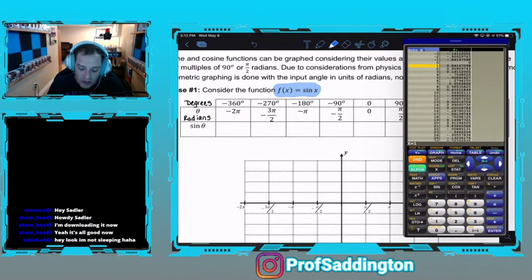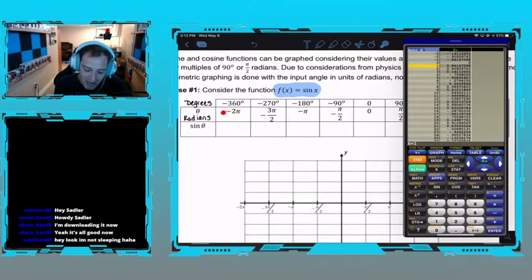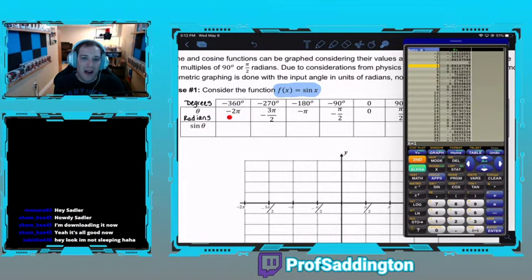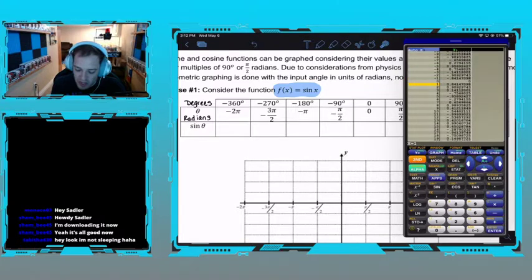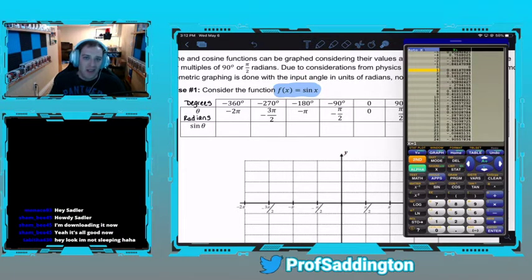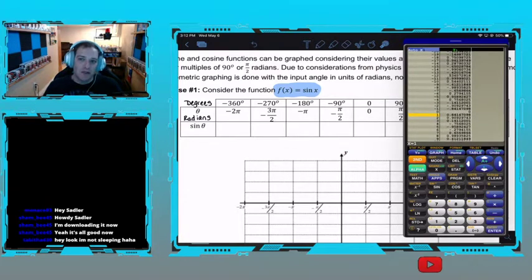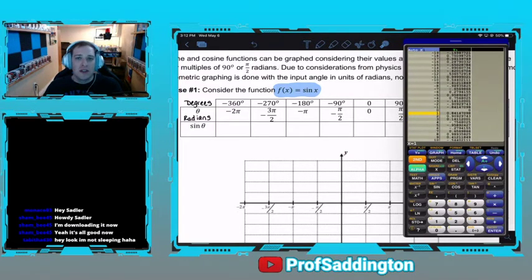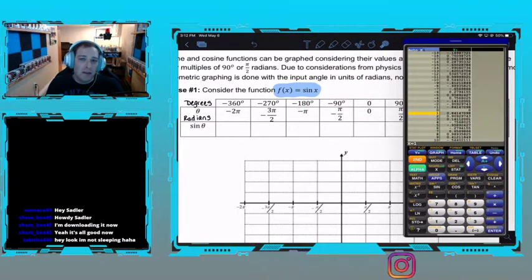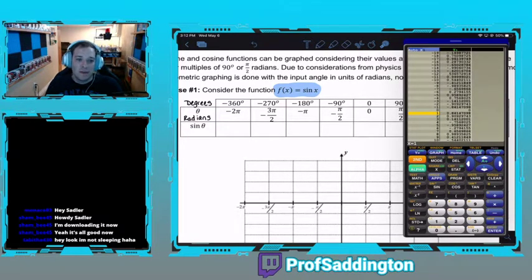However, if you look at these radian answers we have, the first one says negative 2 pi. Well, we just said that we're counting up by ones. So negative 2 pi, if I start going into the negatives, I'm not going to see negative 2 pi on here. So there's a trick where you can find all of these answers with your table. I don't believe anybody has shown this to you guys in the past. This is a nice trick that's done in pre-calculus and calculus. So if you take future math courses, you will see this trick again.